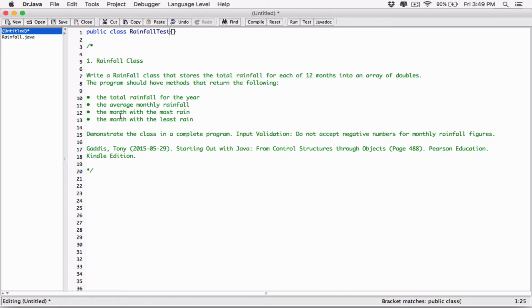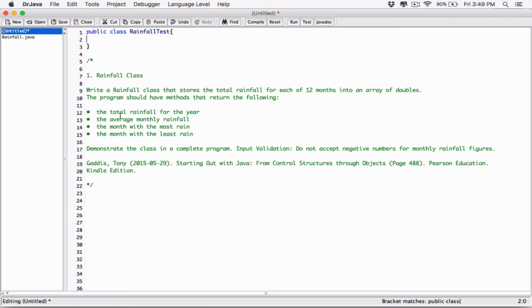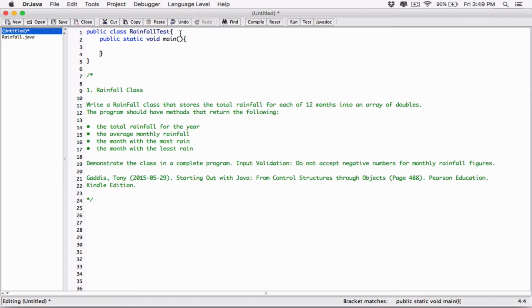This is going to be the program that's going to test the rainfall class. And so I'm going to create my main method, with a string array called args.